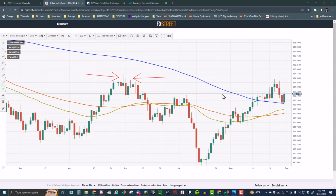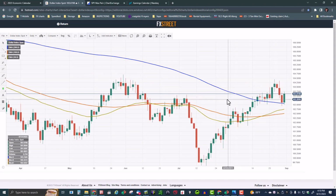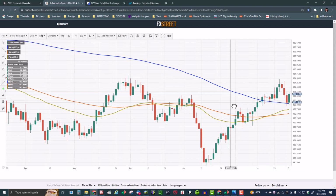That's provided price is underneath it. So you can see price is underneath it, and it again will attack major resistance. That's these wicks right here. Notice they're kind of on the same plane. Minor support was these wicks here. You can see where price came down to these wicks, right through here, and bounced back up. So we bounced off of minor support. Now the question is, will we be able to breach the major resistance up here?